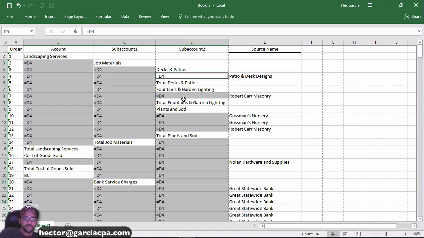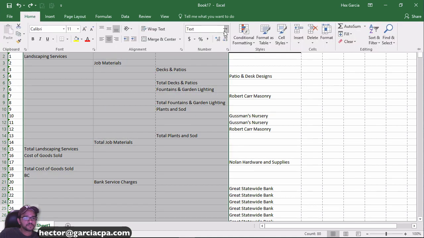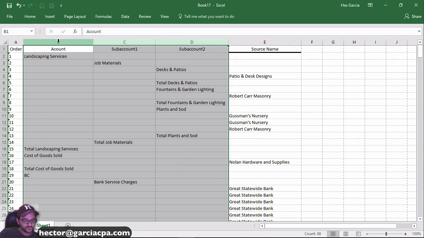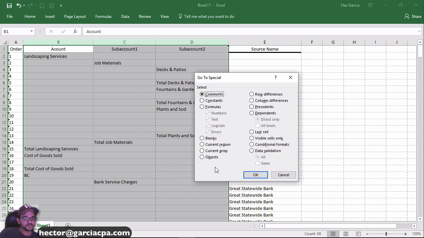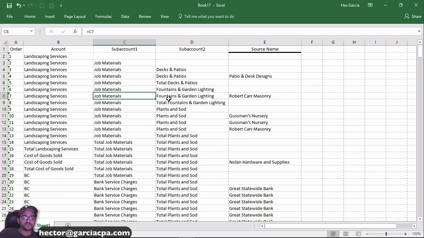Now, one thing that's really important, if I didn't change the formatting before I started doing the formula, this may bring what's called raw text. So let me go into Home, hit Undo. Perfect. Let me change the formatting to General first. Perfect. Control G, Special, Blanks. Okay. Perfect. Equals, cell directly above it, Control Enter. And that will solve that additional issue with just showing the formula there.